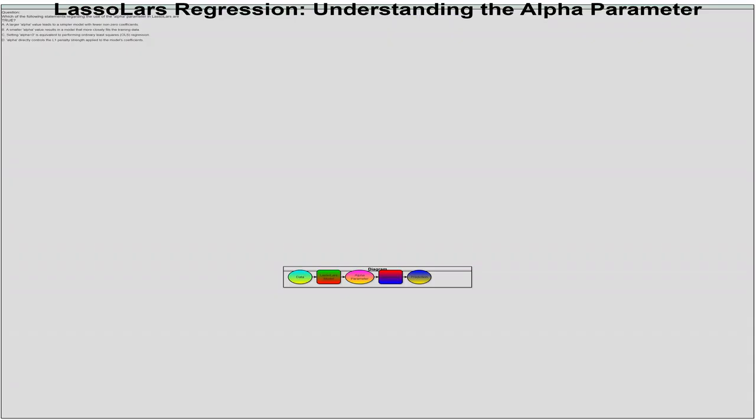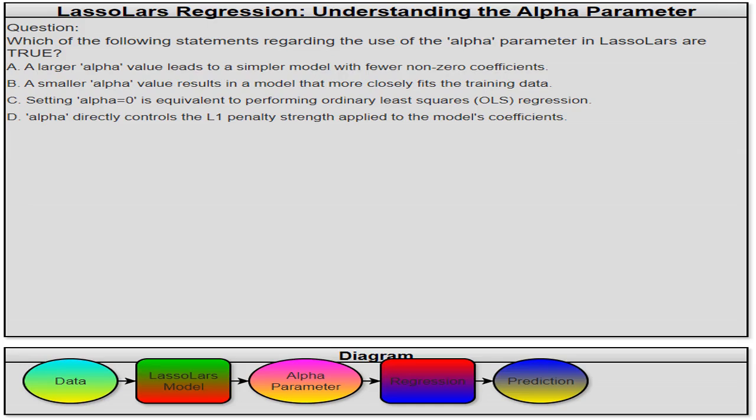This section introduces the scenario, using LassoLars for regression with a high-dimensional dataset and potential multicollinearity. The goal is to understand how the alpha parameter helps address overfitting in this context. This title highlights the core topic of the quiz, understanding the role of the ALPHA parameter within the LassoLars regression model. It helps focus your attention on the relationship between ALPHA and model behavior.